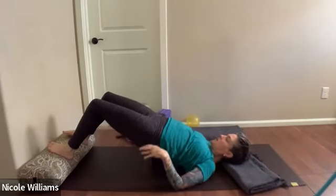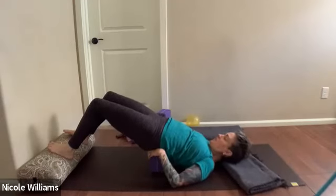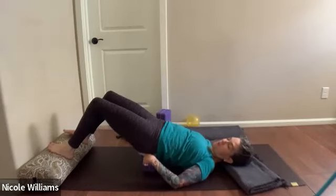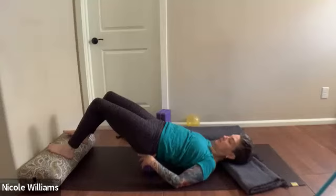Across the back. So the block is under the sacrum at the second setting, and it's across, right? So horizontal. Now I'm going to scoot the block so it's a little lower than the back of my pelvis. It's really under the glute medius. So it's kind of the buttock area you're touching with the block, and you actually lie into it.